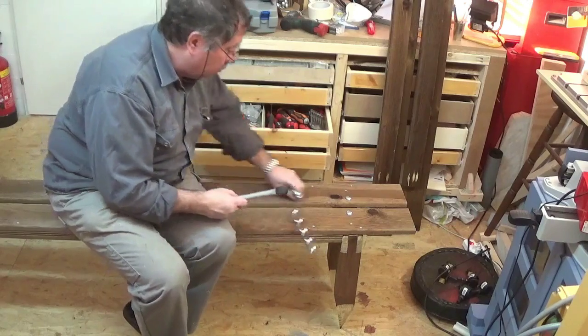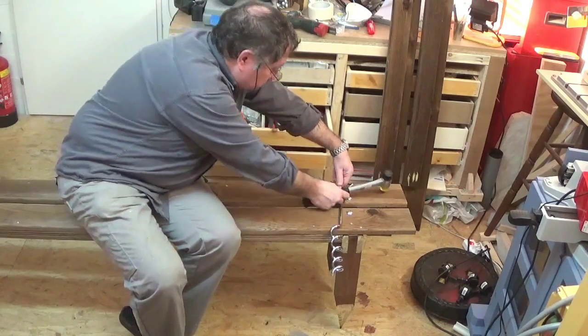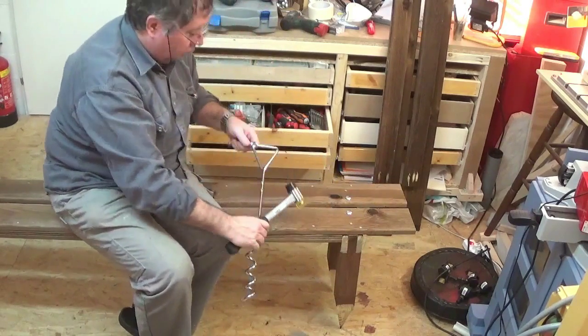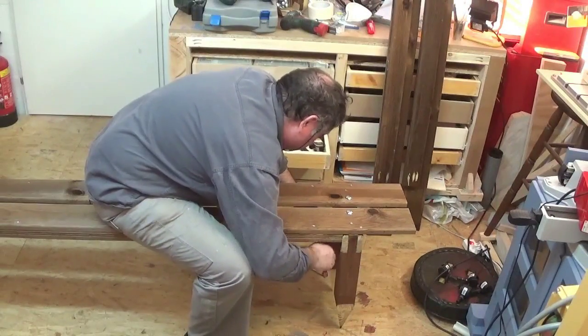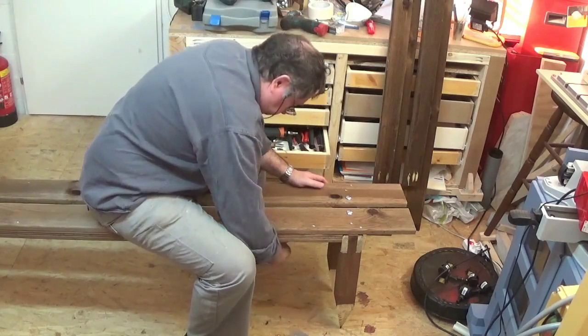Here I'm preparing the ground screws, or earth screws, or however these things are called, that are going to be screwed into the forest ground and then attached with shackles, just to secure the bench more, so that it's not so easy to just carry it away.